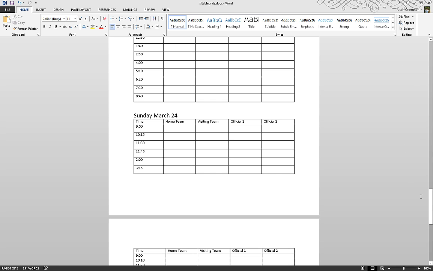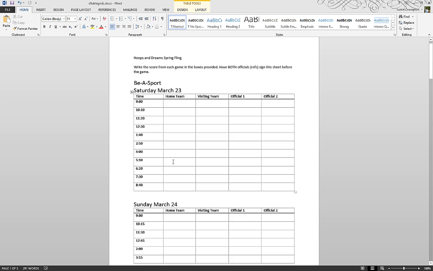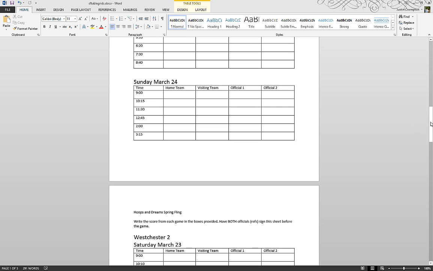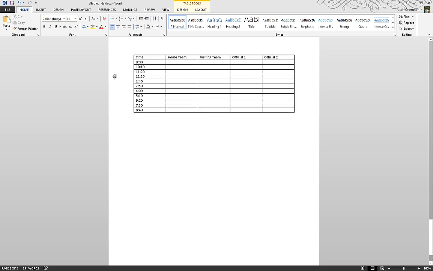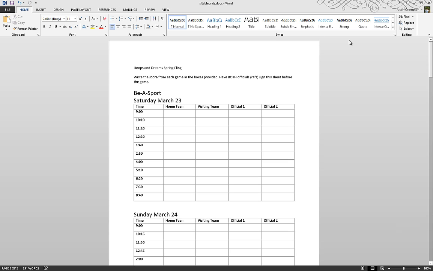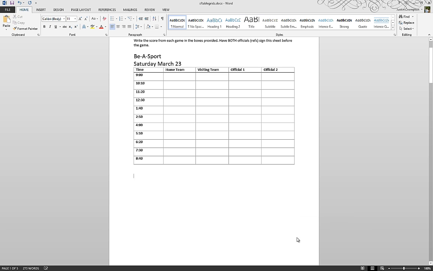Alright, let's go back to our table here, and we will see that we have more space in these cells than we had down here. Let's do this. Let me move this table up so we can see them together on one page to avoid the scrolling. So I'm going to get rid of this.